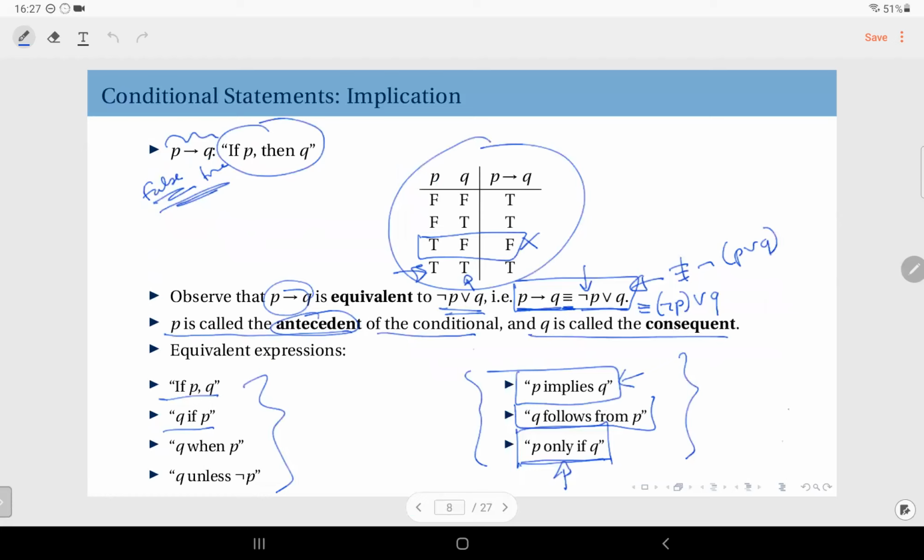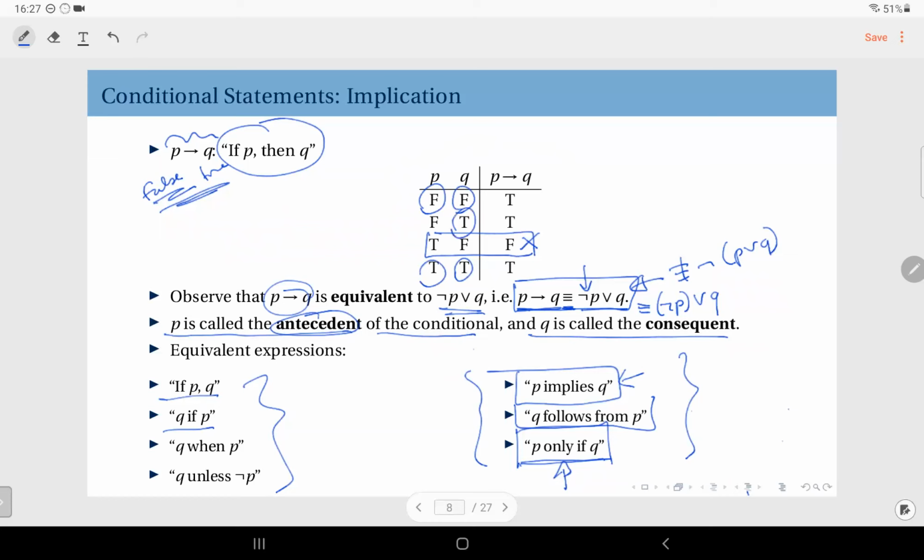Okay. Now, when you look at this, again, forget about this one because in this scenario, there is no implication between them. But when you look at the other three combinations, you see when Q is false, P is also going to be false, right? So Q must be true for P to be true, right? You see that here.